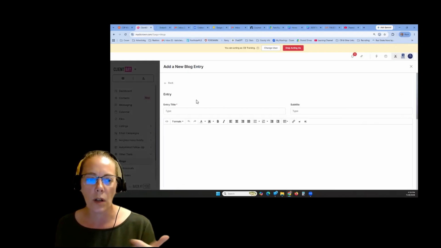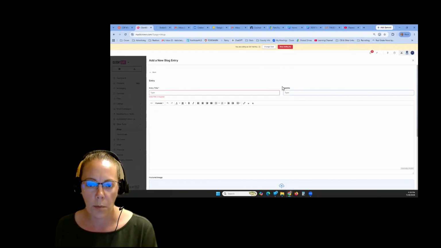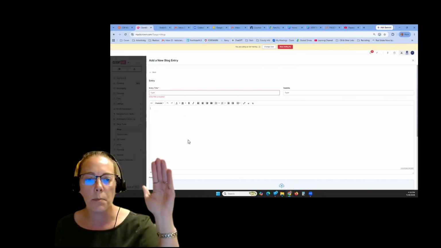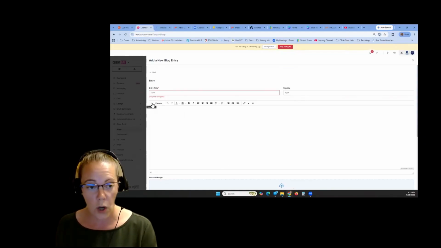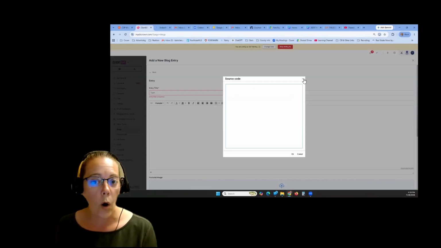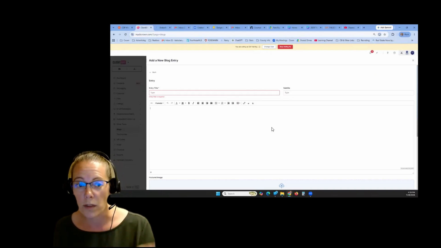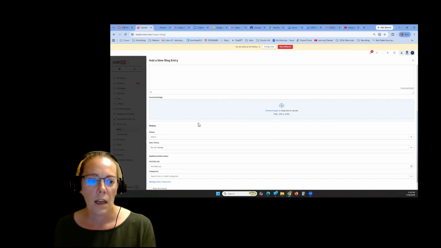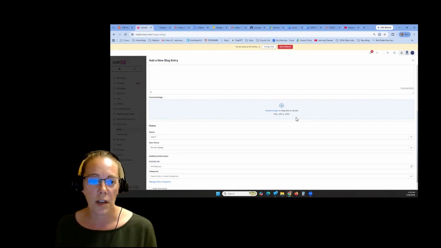When you click add entry, I'll zoom out a little bit. You'll have your title and your subtitle of your blog. And then this is going to be the body of your blog. Now, if you get really fancy and make stuff up in Canva that you want to throw in here, you can throw the source code in here, or you can just copy and paste something into this big box. I'll give you an idea at the end of what those things could be. Here you can put a featured image, and this will show up next to the blog, whatever you want your featured image to be.